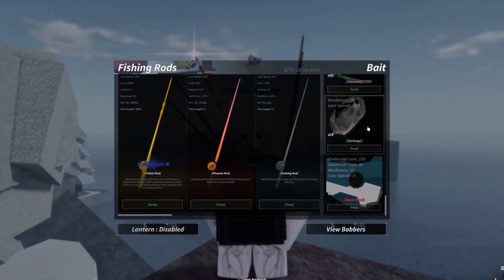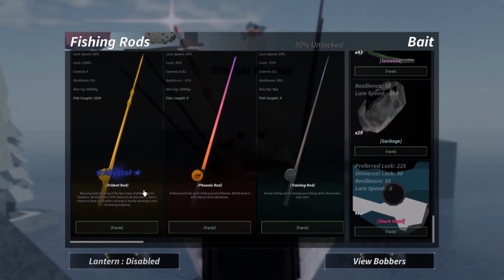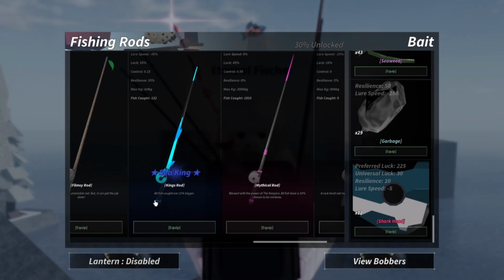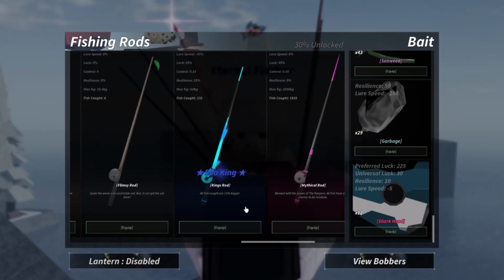Next, I wanted to go over rods. Now, I actually had to redo this part while in editing, since I realized a few days ago they did an update that made all megs weigh above 50,000 kilograms. Meaning the trident rod and the rod of the depths can no longer catch megs. So if you see me in the gameplay hovering over both those rods, just ignore it, since I recorded that not knowing of this update.